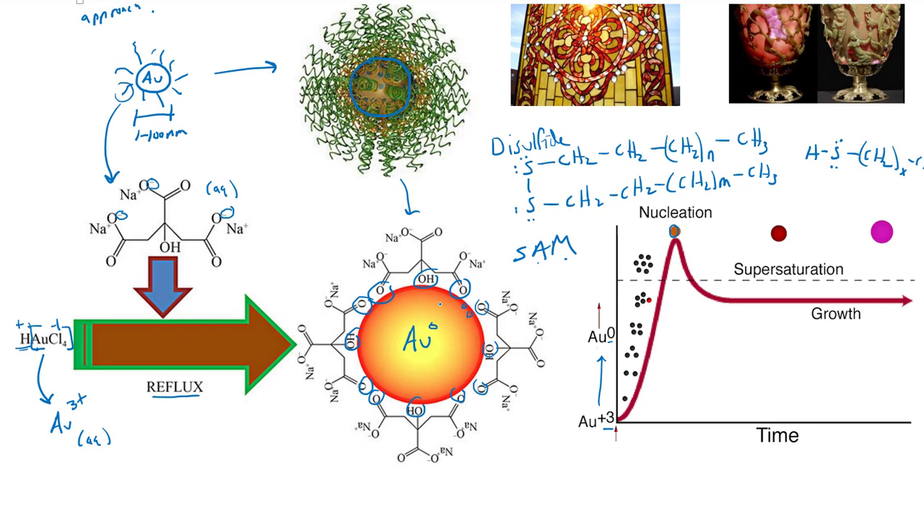If you go to — there's an article I put about the Romans — they made beautiful art using nanotechnology. Of course, they didn't call it that, and they didn't know exactly what they were doing. This is a beautiful cup — the Lycurgus Cup. They used about 50 nanometer particles, generated by milling and grinding gold powders until they got small nanoparticles, and they embedded them into glass and into their art. One of the most beautiful things about this cup is that depending on how the light strikes it or what fills it, it can be different colors. If you've ever gone to a church where beautiful stained glass windows have been around since medieval times, those artists used gold nanoparticles and silver nanoparticles to make these beautiful red structures in church windows.